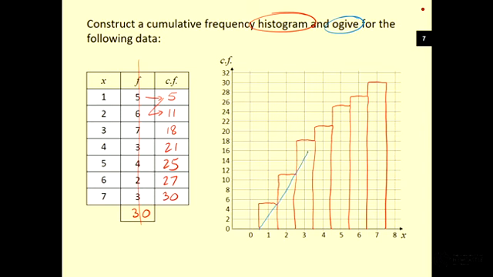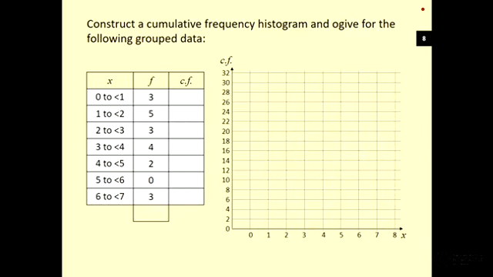Straight isn't too bad. So you can use rulers in the final exam, not essential, it can be freehand. That's exactly how it should be presented, but it's handy, okay? So there's a cumulative frequency histogram and ogive. We'll get to the point soon where we ask questions about it, but at the moment I'll just make up a random question. What was the 20th score? I'd go to where I hit the ogive, and I'd say the 20th score was around here, 4 point something. If they were exact numbers, I'm saying the 20th score is about a 4. Okay, we'll get to those questions.